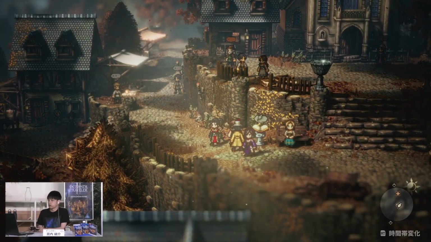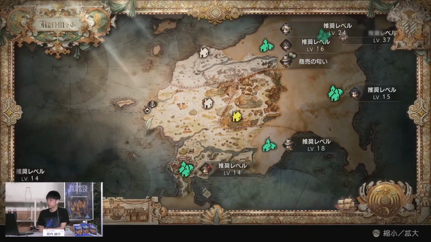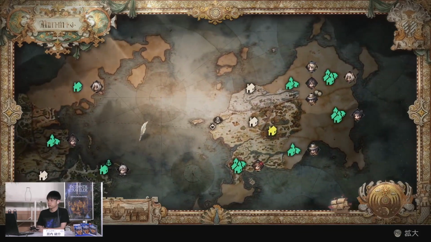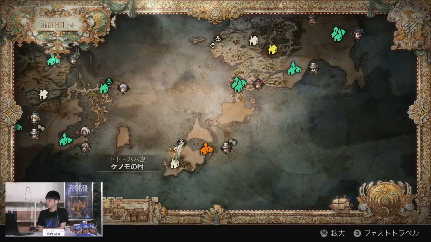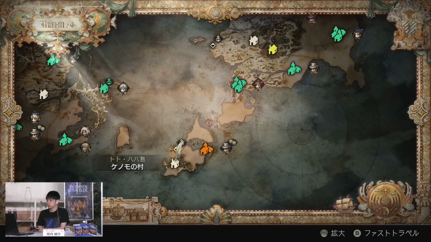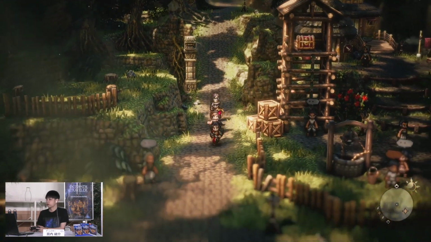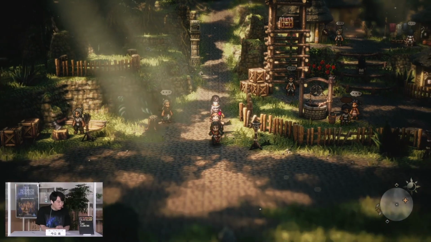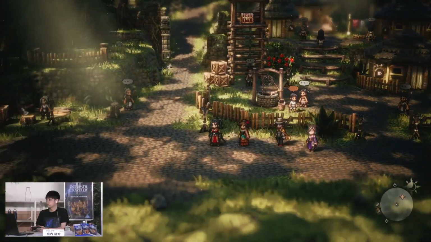And let's go to different towns, as time allows for us. Where do you want to go? The basement, right? All right, so the village name is called Kenomo. Isn't this nice? Because you can travel to a different town or village instantaneously. Yes, that's true, because then that's stress-free.